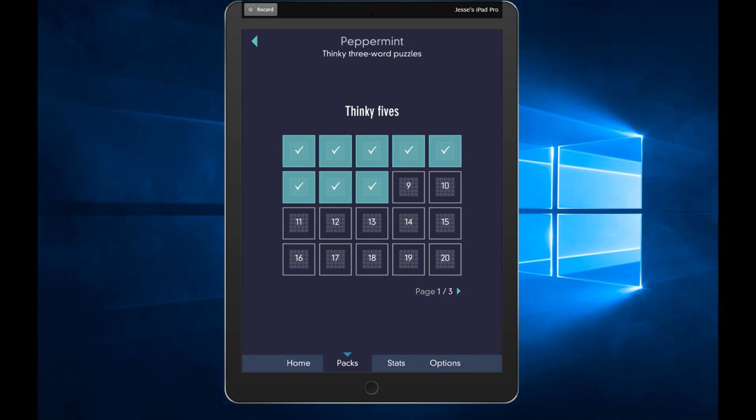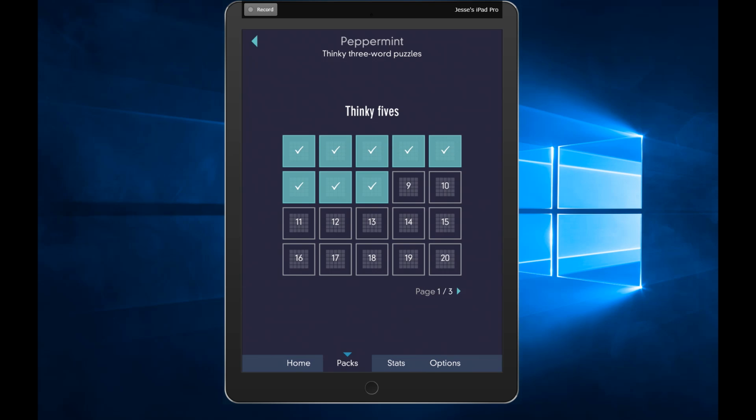So this has been TypeShift. It is available on iOS for iPad and iPhone. I've played it on both. And it does have, just under options, if you do buy any packs, you can restore purchases. It's your common thing of, I bought some of these puzzles on iPad, but if I want to make sure that I have them also available on the iPhone, you can restore those purchases as well.